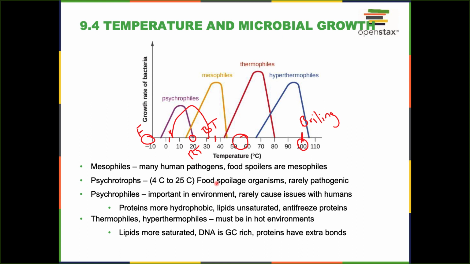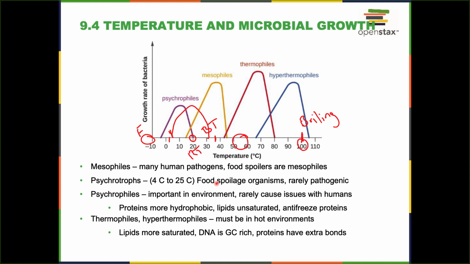that will. On the opposite end, thermophiles, they must be in hot environments, right? So thermophiles and hyperthermophiles, they love super duper hot environments, right? Now, growth at extremes of these is going to require certain adaptations that allow them to survive, right? So when things are cold, things are slow moving, right? So lipids tend to be unsaturated, because remember, unsaturated lipids tend to have more kinks, keeps membranes more fluid. They'll actually produce these things called antifreeze proteins that prevent their cytoplasm from freezing by lowering the freezing temperature. Proteins tend to be more hydrophobic. Again, keeps it a bit more fluid when things are cold.